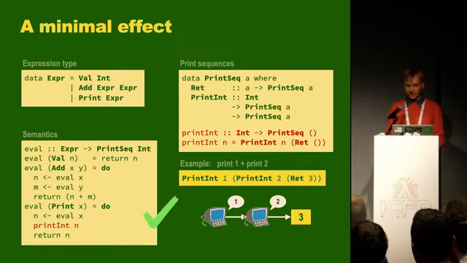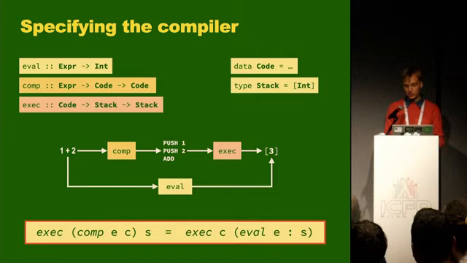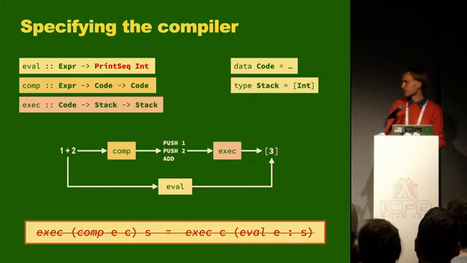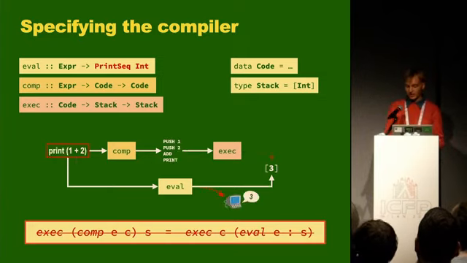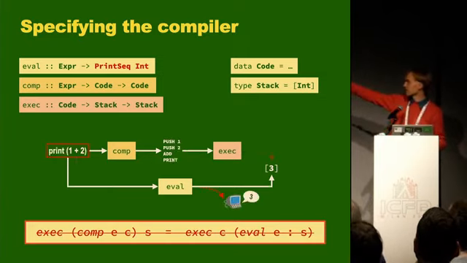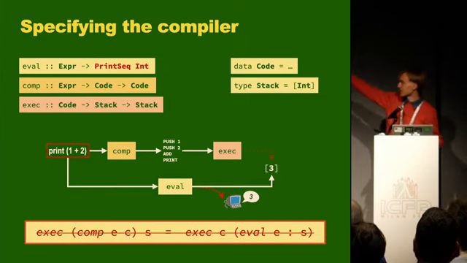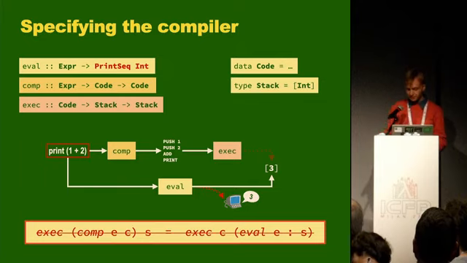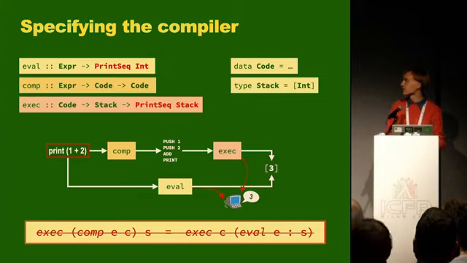So that's good enough for the semantics, but now we need to come to specifying the compiler itself. The first thing is that we've now changed the type of eval, so let's reflect that there. Of course, the equation doesn't hold anymore, even from a type perspective, because eval's changed. If I draw that on the diagram, we can see that eval before just gave us this 3, but it now gives us the printing of a 3 coming out of the bottom. And we need exec to line up. So all we need to do really is have the exec function also work in this print sequence monad.